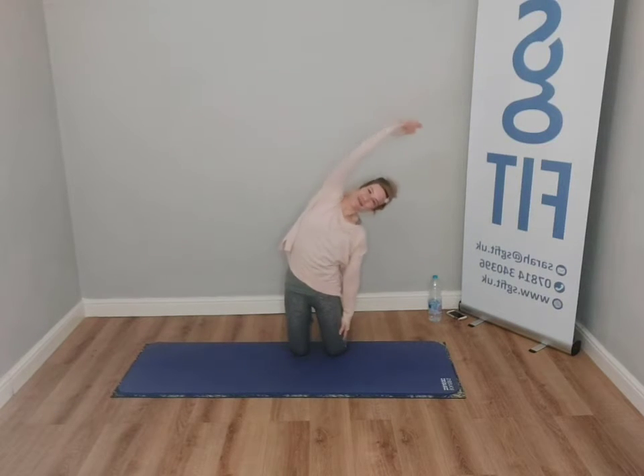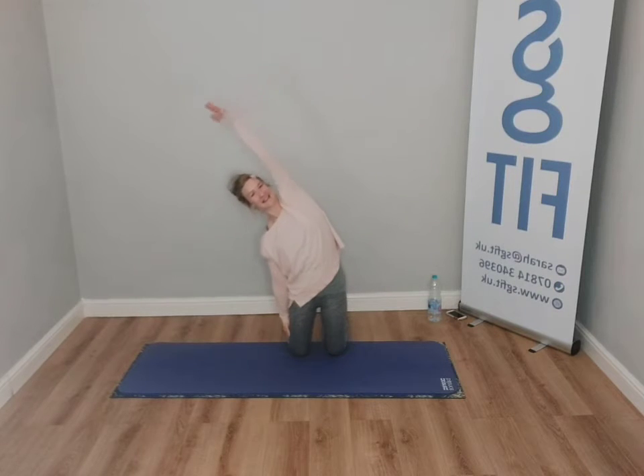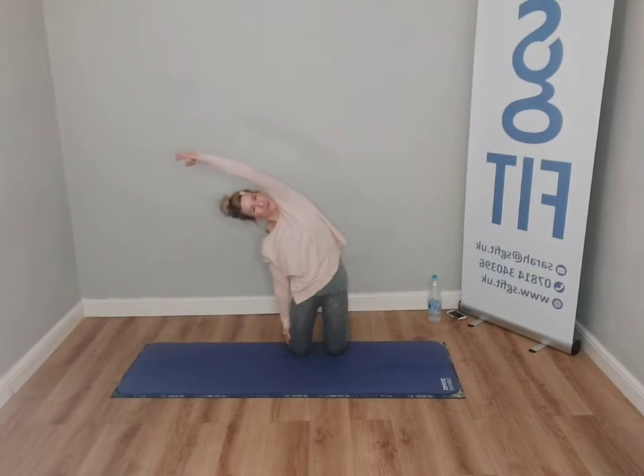Lengthen. Now start to grow your movement — bring this arm down and see if you can cross without leaning forward or back. Breathe in, breathe out. So head, neck, upper, mid, lower, lower, mid, upper, neck, head. Lengthen. You can either breathe in or breathe out as you stretch — reverse the breath. I actually feel like I'm going further on an outward breath rather than an inward breath on the side, so match it to your body.